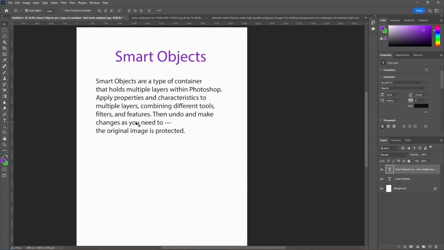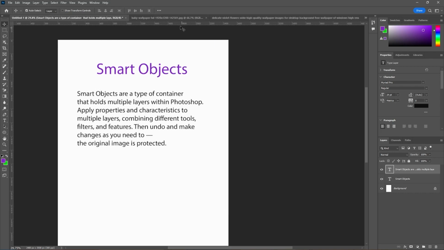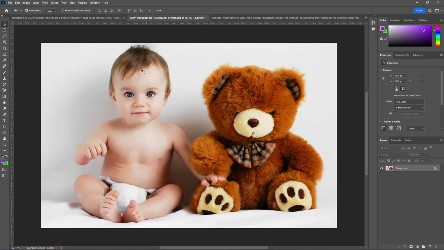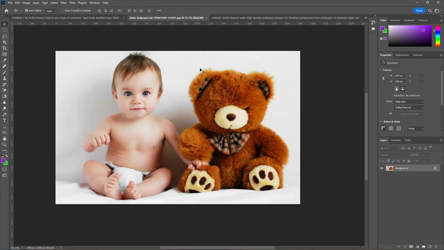That can be modified, right? Let us see what it actually is. Suppose this is the image, and I want to apply a filter. So filters are here.